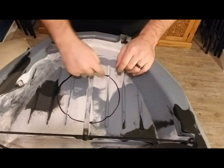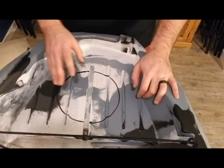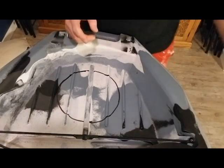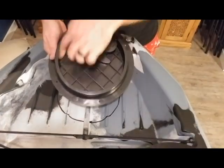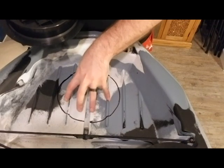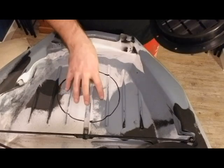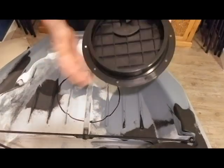All right, I don't know if you can see our trace line here. So what I'm going to do next is go grab a tape measure. I'm going to measure the inner diameter of my hatch and make sure that it is not bigger or smaller than my cutout here. Smaller is better when we're making our cutout. We can always trim bigger, can't replace.